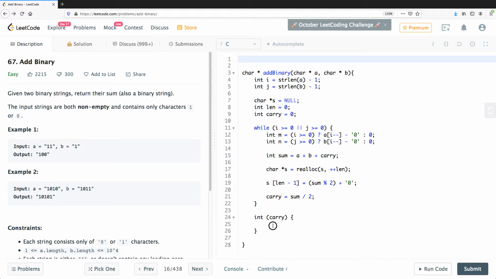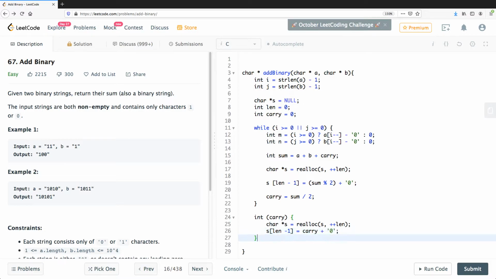So all we need to do is we can say char star s equal to realloc again, and then we say s[len - 1] equal to carry plus this.